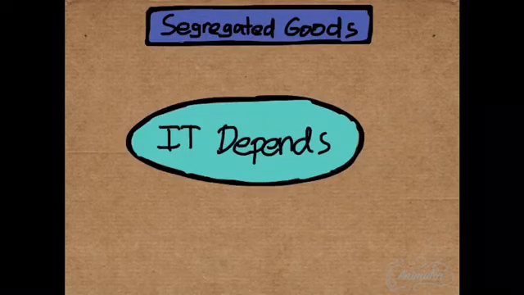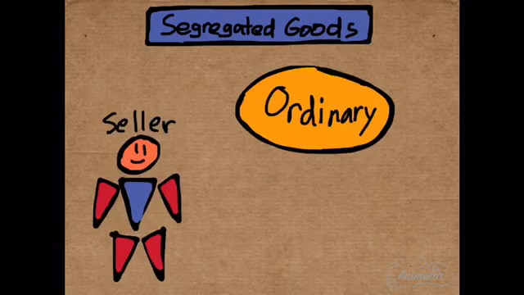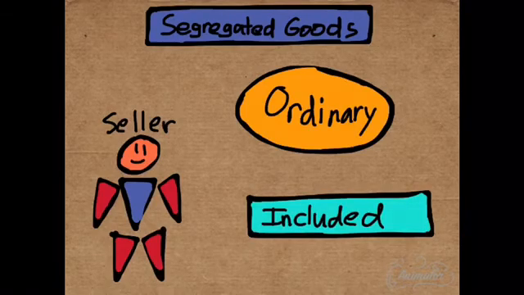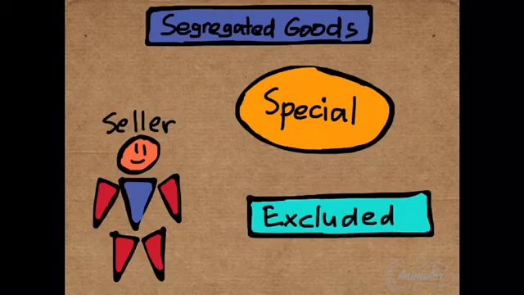And when it comes to segregated goods, it depends on the type of inventory that the seller is trying to sell. If he's selling an ordinary inventory, which he could produce anytime, anywhere that he wants to, it would be included because there's no need to reserve it for the buyer. But if we're talking about custom-made inventory or special inventory, it would be excluded so that the seller can reserve it for the buyer. No one is allowed to use that type of inventory. So that's how you recognize inventory, and that's how you measure inventory.